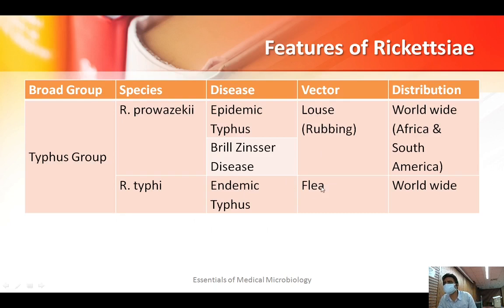So endemic typhus is caused by flea, and louse and flea. Fleas sometimes might bite, but louse usually does not bite. What happens is that when any abraded skin or mucosa is there where these lice have deposited feces, we tend to scratch because they are irritants, and then we auto-inoculate into our body. That is the way this is transmitted. It is mostly by the excreta of the louse and the flea. If that feces is rubbed into abraded skin or the mucosa, then the infection will be transmitted.